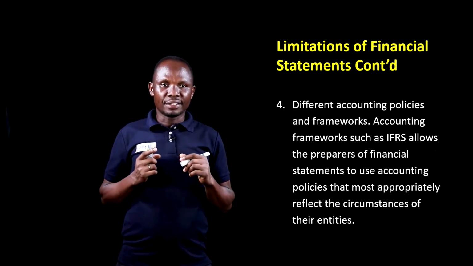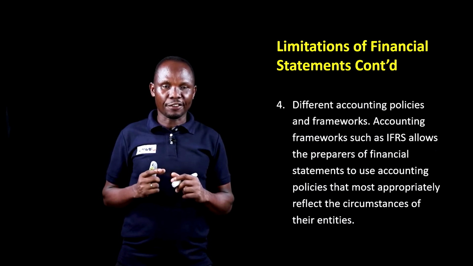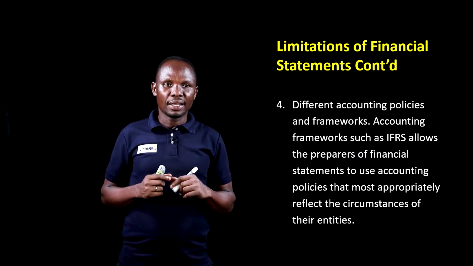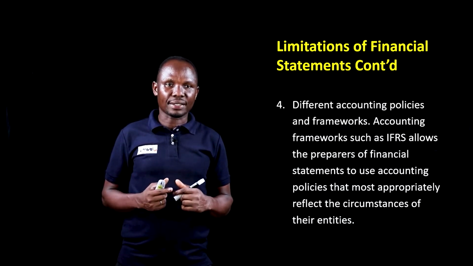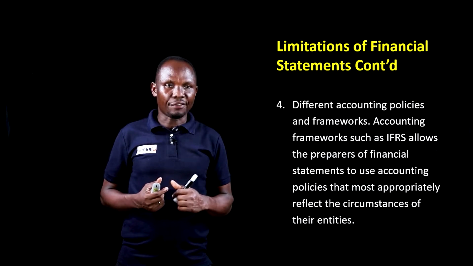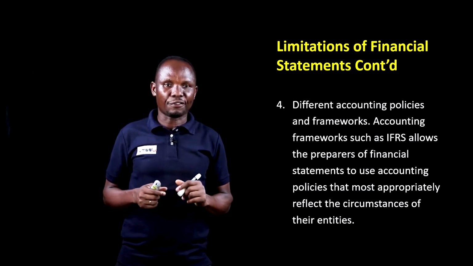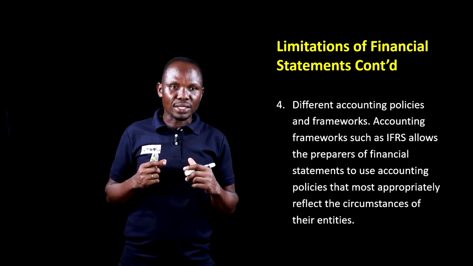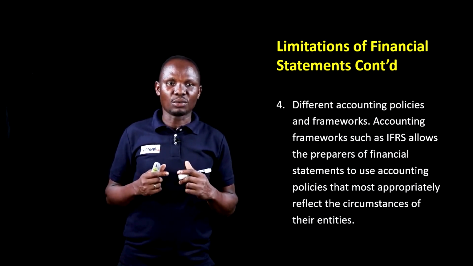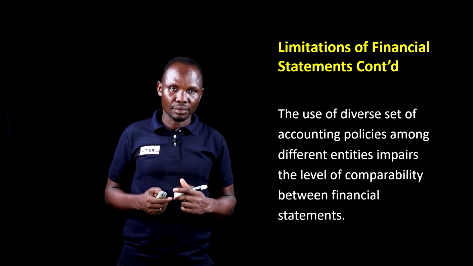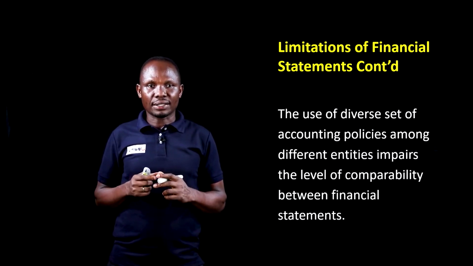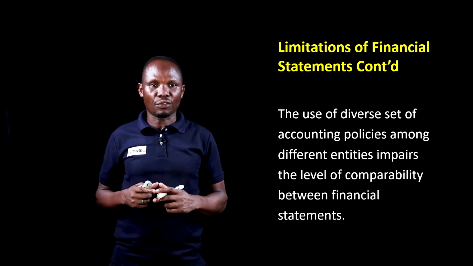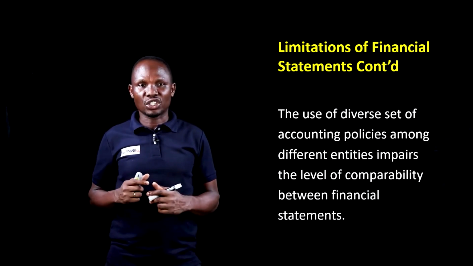4, different accounting policies and frameworks. Accounting frameworks such as International Financial Reporting Standards, that is IFRS, allow the preparers of financial statements to use accounting policies that most appropriately reflect the circumstances of their entities. The use of diverse sets of accounting policies among different entities impairs the level of comparability between financial statements.